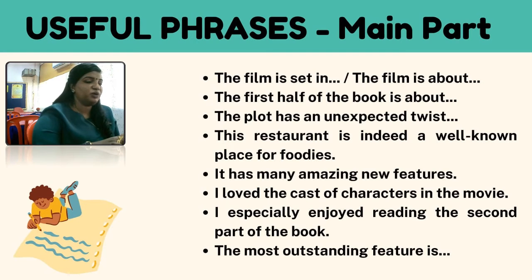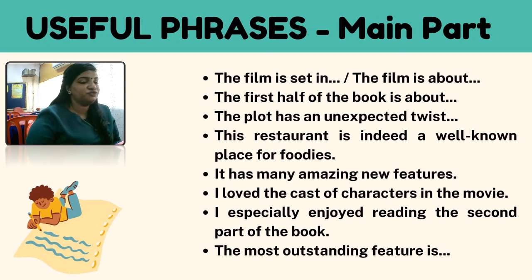For books, you can use the phrase, the first half of the book is about. The phrase, the plot has an unexpected twist, you can use when you are reviewing both film as well as book. On the other hand, if you are writing a review for a restaurant, you can use the phrase, this restaurant is indeed a well-known place for foodies.